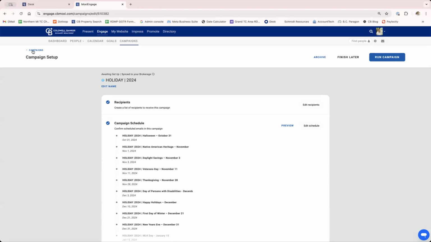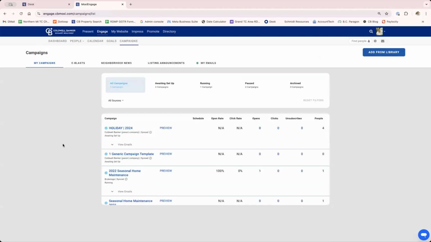I'm going to go ahead and navigate back to my main campaign screen and show you guys how to add in those missing holidays that you might want to incorporate. And again, this process is going to be the same for any of these email campaigns. So I'm using the holiday one as an example, but whether you're adding a seller campaign, a buyer campaign, a home maintenance campaign, any of that stuff, this process is going to be the same for any of them, which is very nice. Okay, so jumping into how to add any missing emails or individual emails that you want to send out to anyone in your sphere.